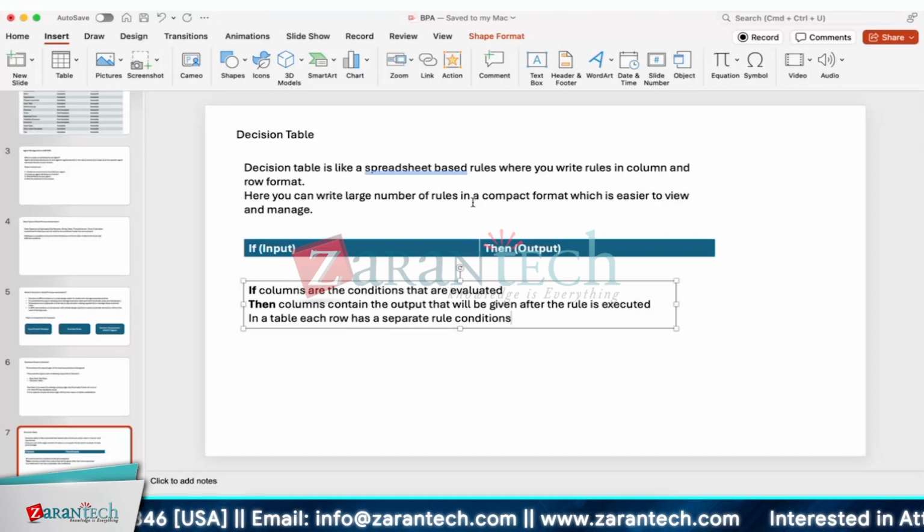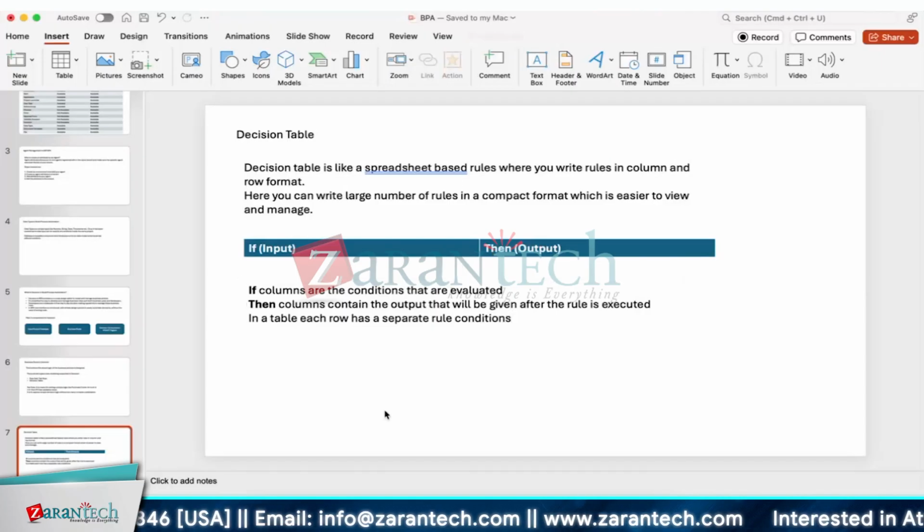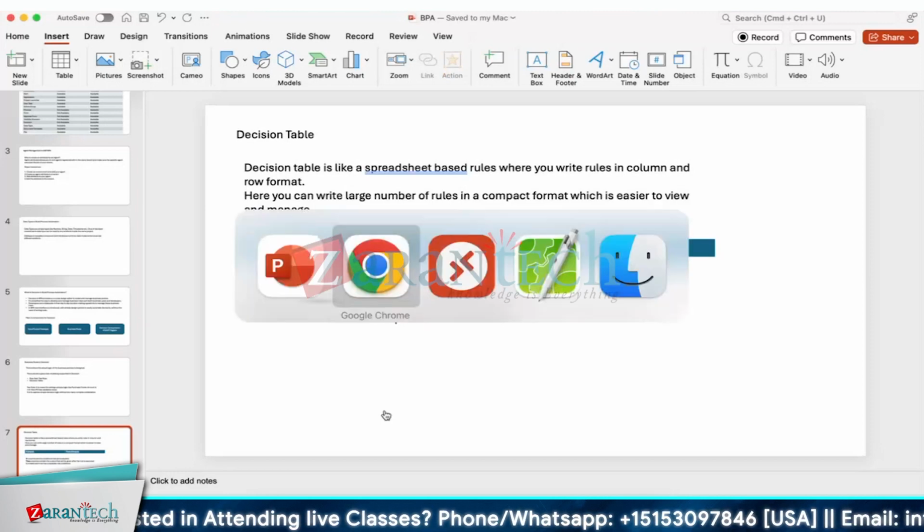The inputs that you add for this decision table fall in the if section, and the output parameters and output data types that you add fall in the then section. This is the actual concept of if and then in the decision table. We will have a simple example for this decision table now.